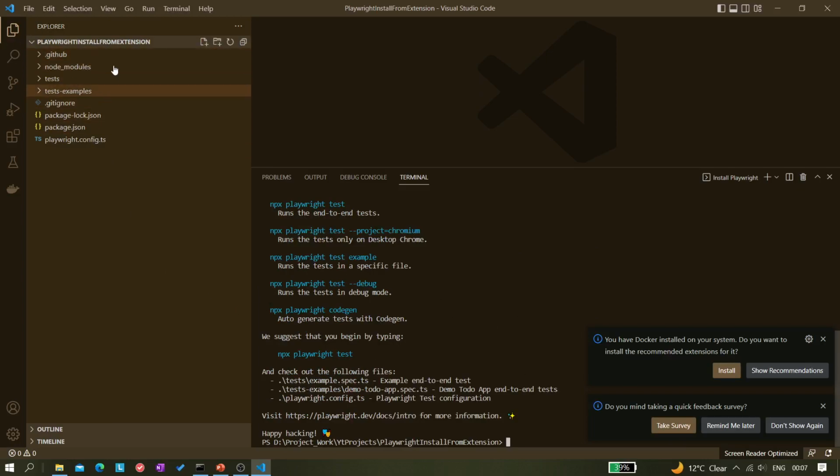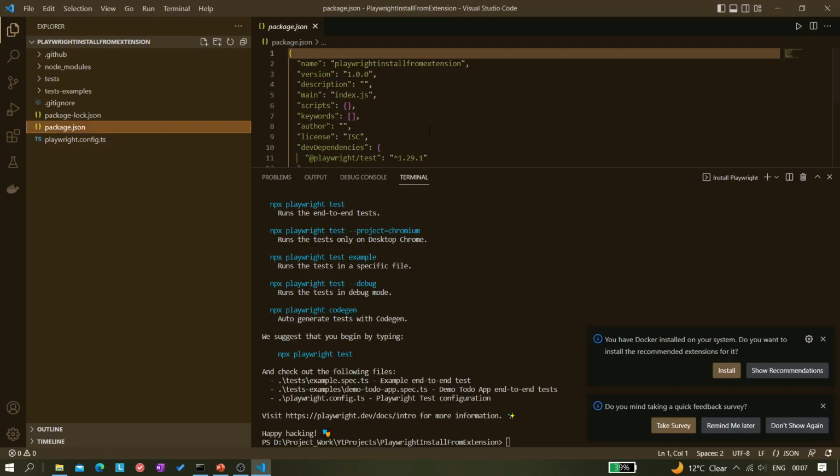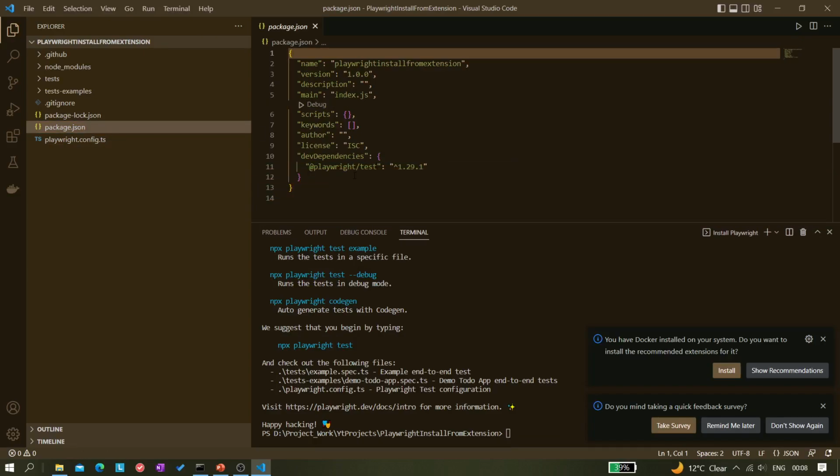Now you can see on the left side these files are getting auto generated, and let's see if there are any differences. No, it's the same. You can see the same thing in the dependency sections, and the version is as well, because this is the latest Playwright version as of now.